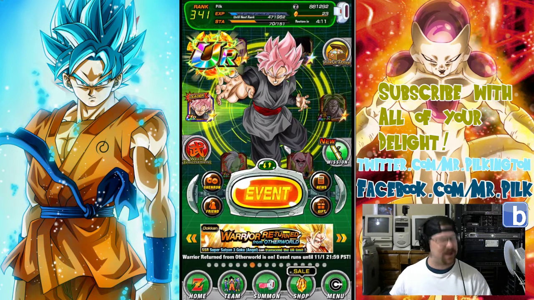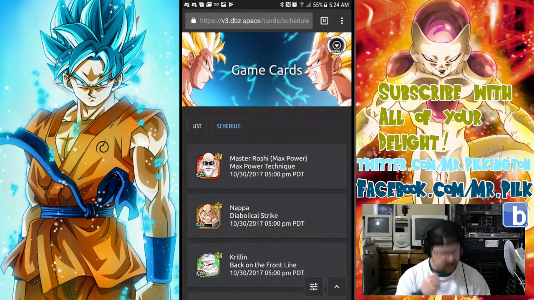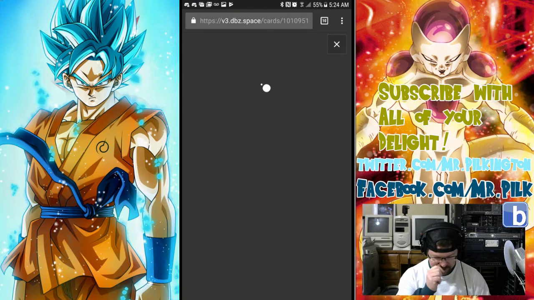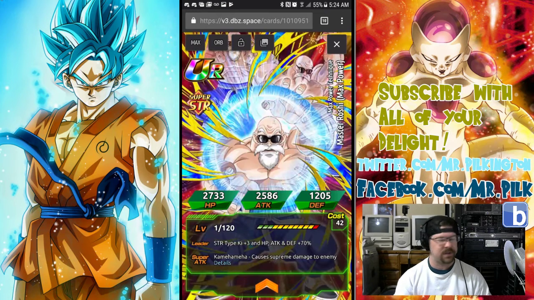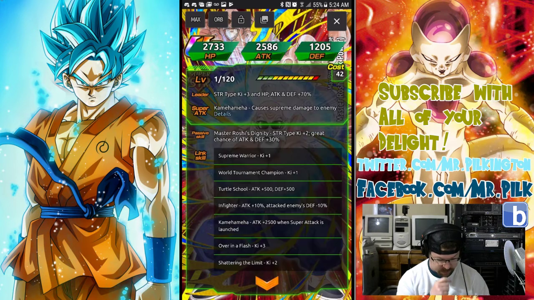Well, let's just take a quick look at this. So these are the new cards coming out. We've got the Strength Master Roshi. He is now a free-to-play one that you get from the Baba Shop. He is now a 70% lead. Strength type key plus 3. So basically, he's on the level of the old Godleads and a completely free-to-play unit. Awesome unit. Great link skills. Turtle School, Kamehameha, Over in a Flash and Shattering the Limit. Those are huge.